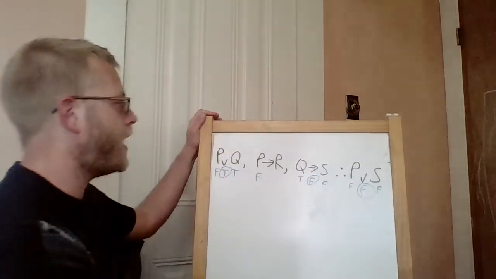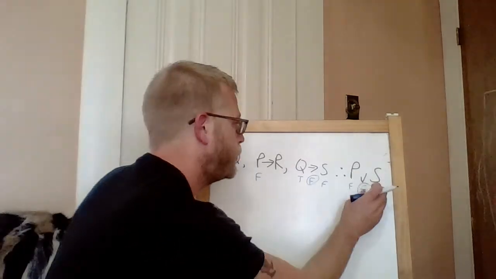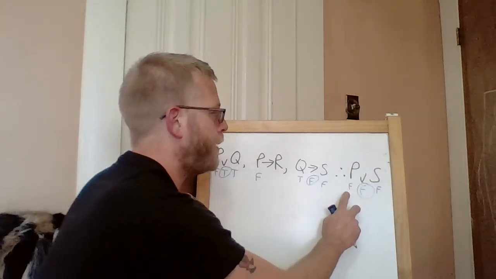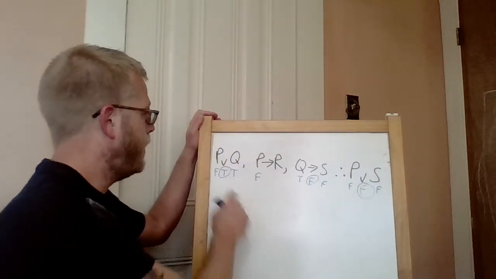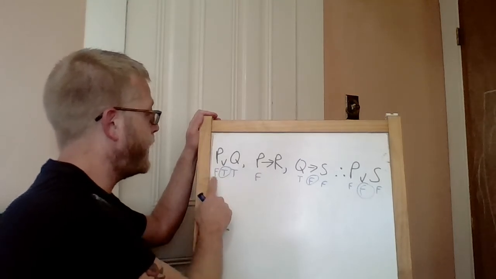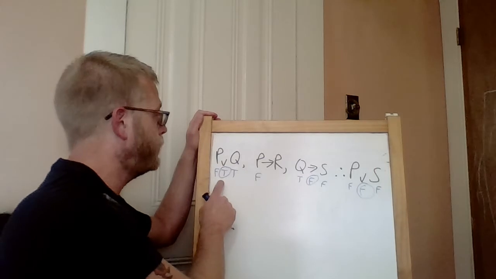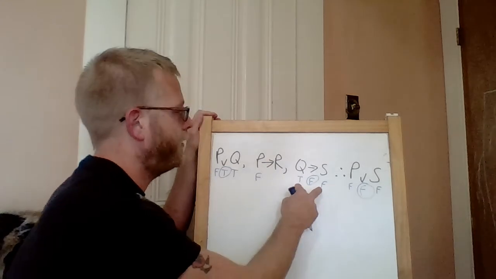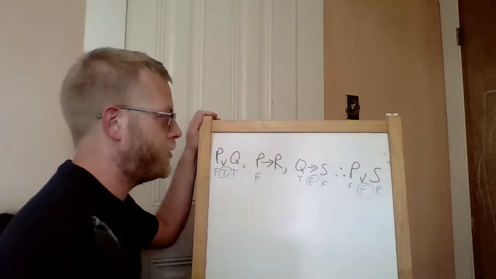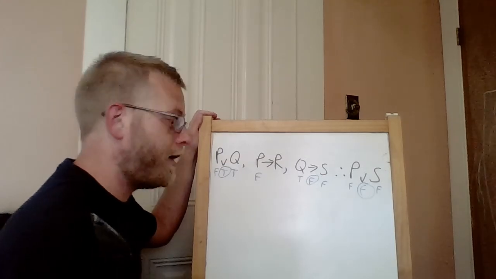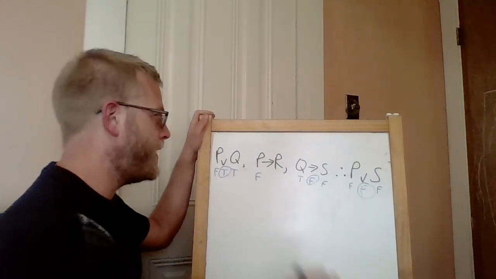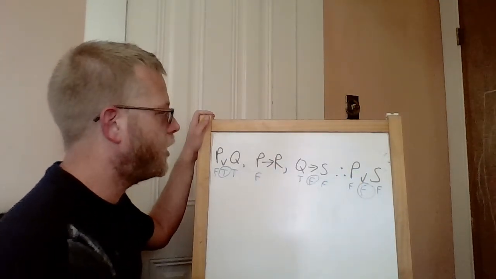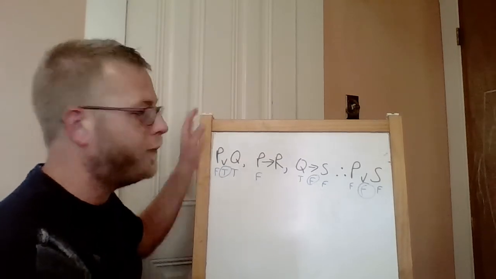Okay, so we can really stop right there. I tried to make the conclusion false and the premises true, right? I started with making this whole thing false. That means that P and S have to be false. Then if I assign that truth value to the P over here, I realize that I'm going to have to make Q true to make this premise true. Of course, if I make Q true, then we've got a conditional here with a true antecedent and a false consequent. So there's just no way to make all the premises true consistently. That means we did not find a gremlin, right? A gremlin, again, is all true premises and a false conclusion. We tried to find it, we could not. Right? So this argument is valid. It's a valid argument form.